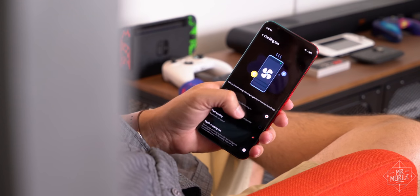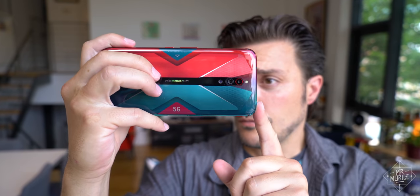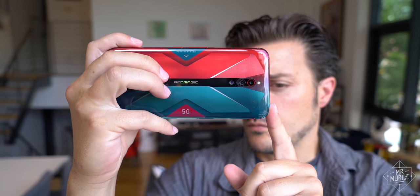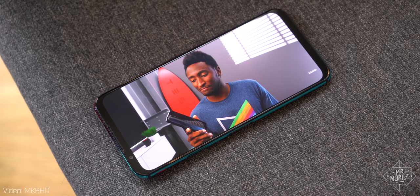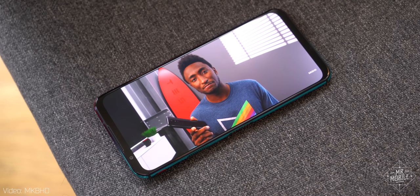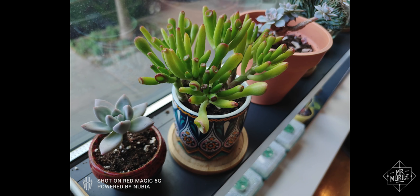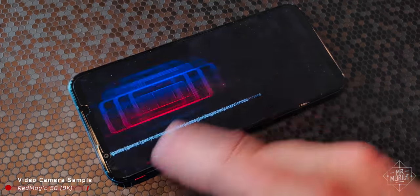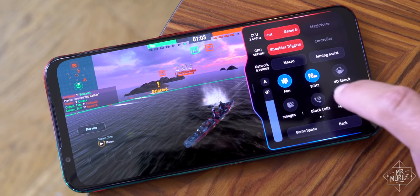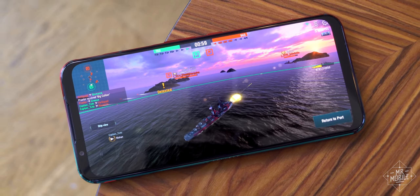Now, is it truly useful? Well, to be transparent, the last time I had a phone threaten to overheat on me it was like 2017, and it was because I was shooting a ton of 4K video, not because I was playing a game for too long. And based on the testing done by MKBHD, this camera isn't one you'd want to use for pretty much anything. You can't use the fan in anything but game mode, at least not officially. So while this is a novel cooling system, it's unclear whether it's truly necessary.